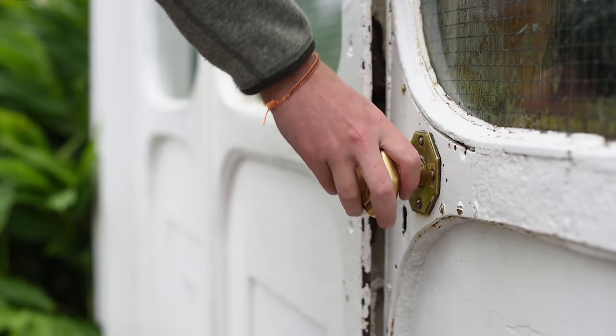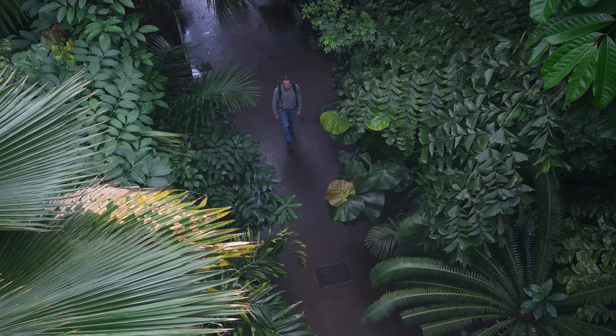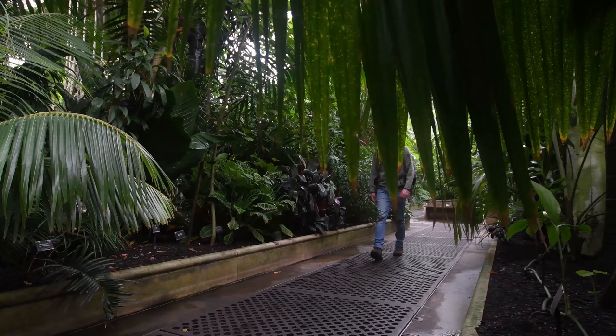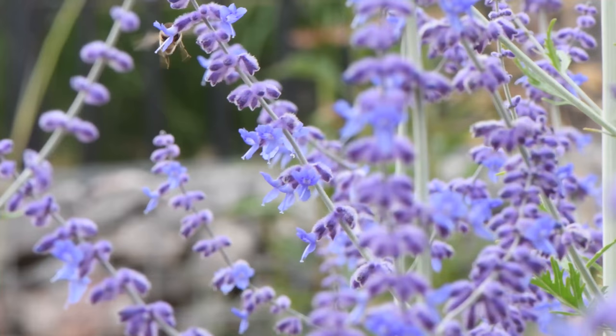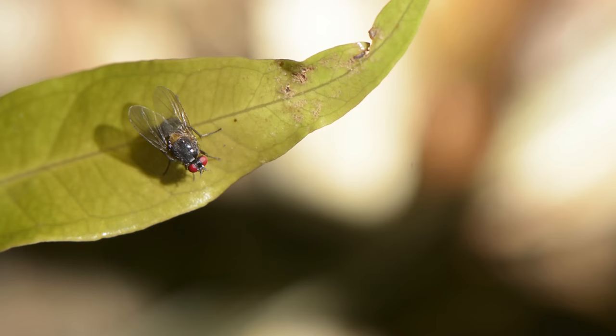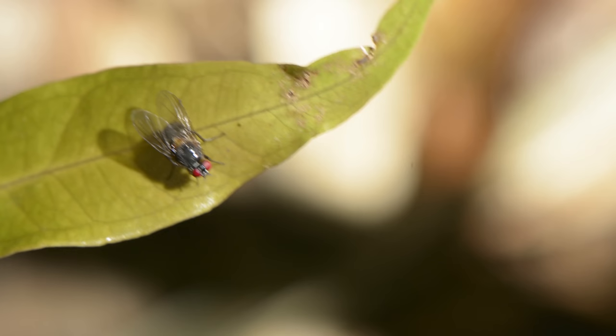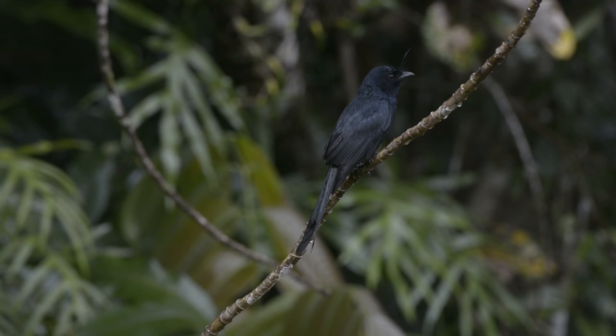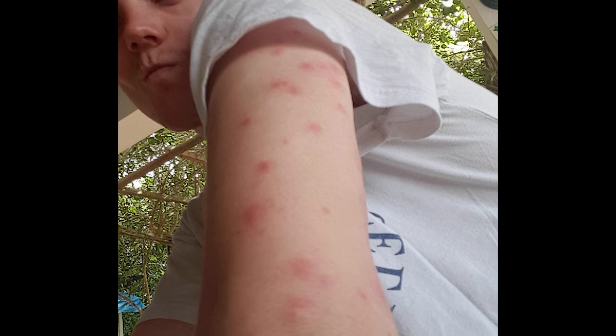Photographing in the rainforest has undoubtedly been the most exciting habitat that I've ever shot in, but part of this excitement is the challenge. As soon as you arrive, all of your knowledge and skills are pushed to the absolute edge. You've come from a part of the world with a nice manageable climate, you know your local animals like the back of your hand, and swatting an annoying fly is enough to ruin anyone's day. Now think of daily tropical downpours, hundreds of new birds to learn, and every insect now being your worst enemy. Welcome to the rainforest of Kew Gardens.